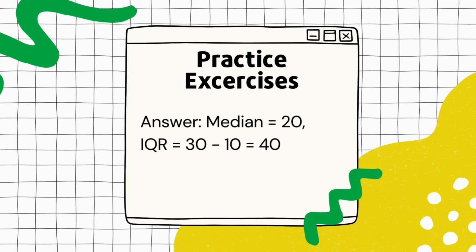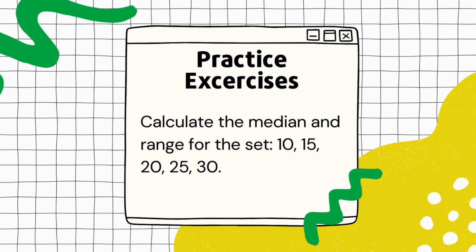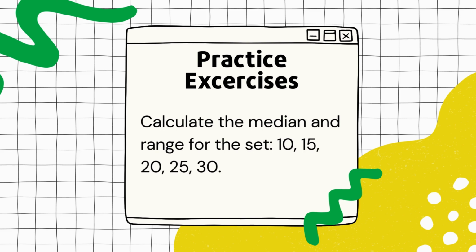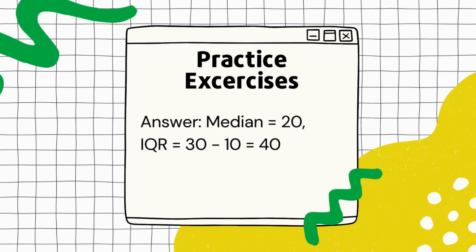I was going through interquartile range and it did not get edited, so it's supposed to be range. So your median was supposed to be 20 because remember your middle value was 20. So we had two numbers to the left, two numbers to the right, and the number in the middle would have been 20. And the range, our largest value was 30 and our smallest value was 10. So 30 minus 10, that should actually be 20.